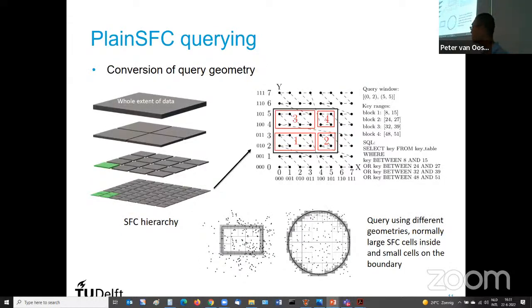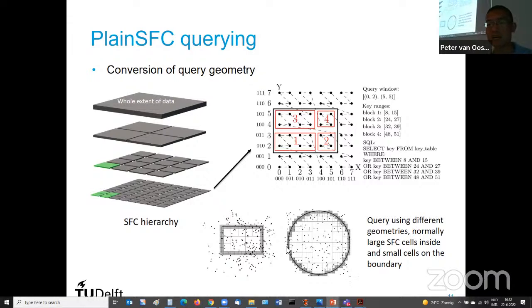When querying, you also have to convert the 2D or ND query windows to 1D ranges, because in storage you store the 1D keys. So when querying, you should also use 1D ranges. The mechanism is that we recursively decompose the space to approach the query geometry until we find the consecutive pieces of these curves, and then each consecutive curve corresponds to a 1D range. During the query, we use these 1D ranges to retrieve the data back.